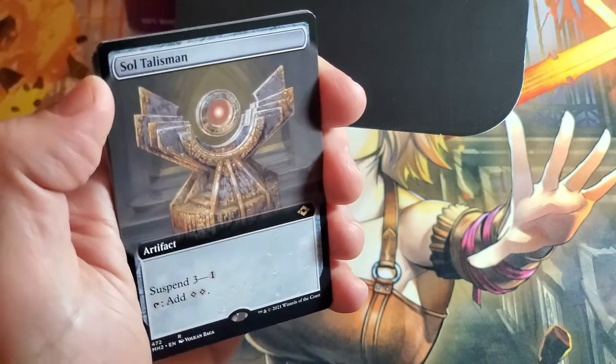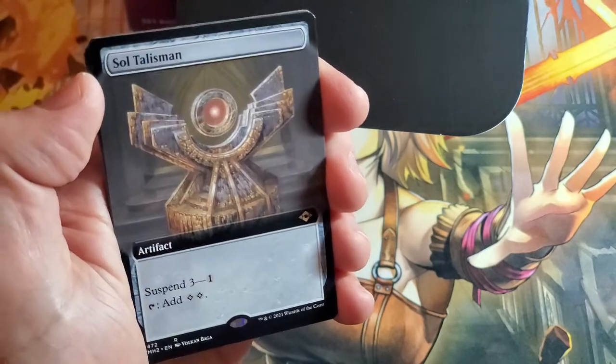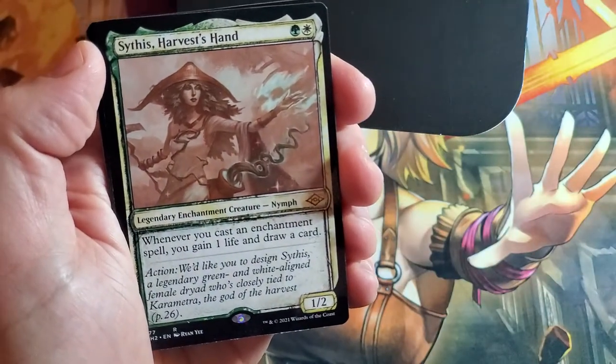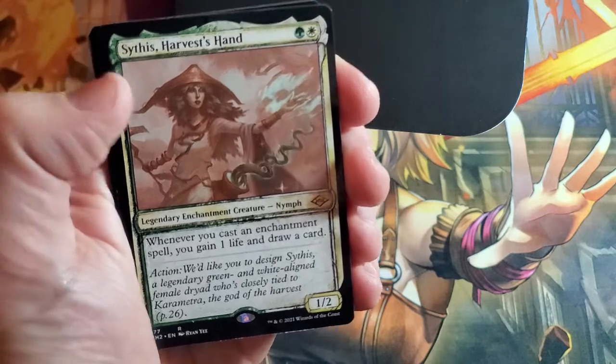Waiting three turns for 2 mana. It might not be relevant in those 3 turns. I suppose in Commander games can go long, but 3 turns can be long. Nice. Another one for the Enchantress's deck.